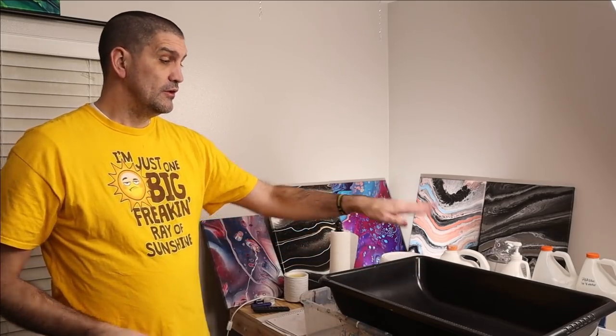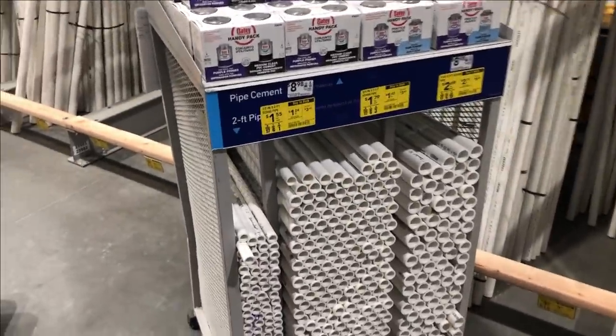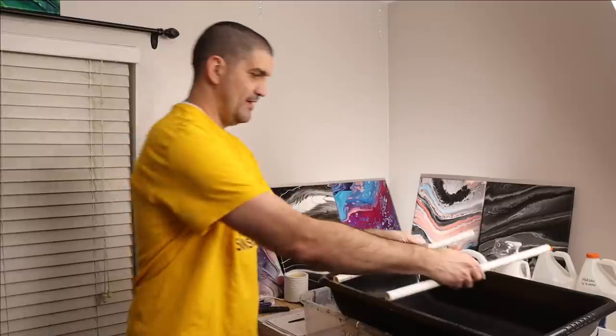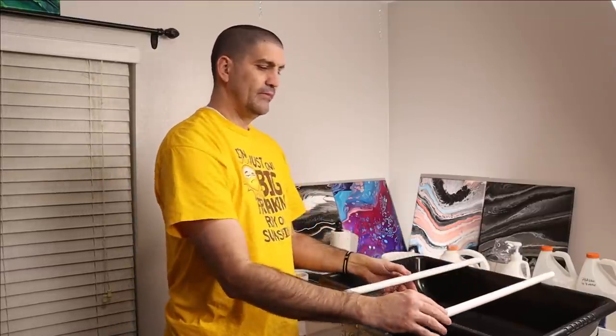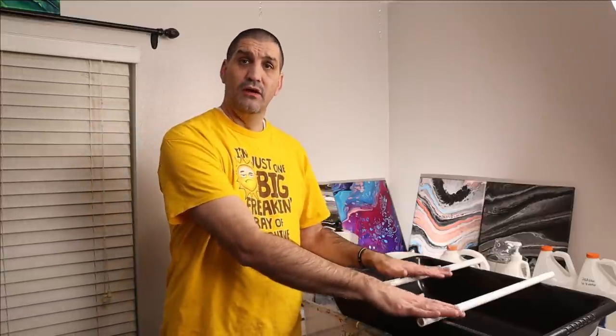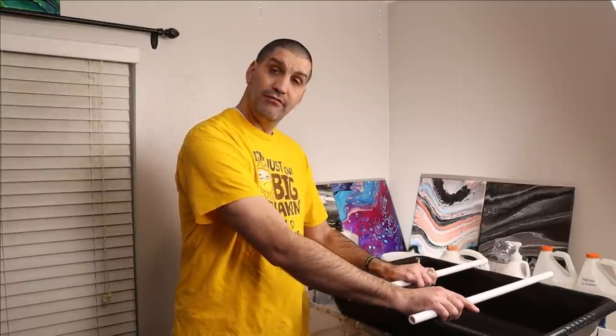With this you need a crossbar of some sort to put your painting on. The cheapest thing I've found that is straight — and this is very important — is half-inch PVC pipe. You can buy them at a home improvement store, they're like a dollar fifty a piece and they fit right on your pouring container. You can put them on, put your pour on top, do your pour, and you're golden. These do roll, so you need to be very careful with that, or you can super glue them to the container.